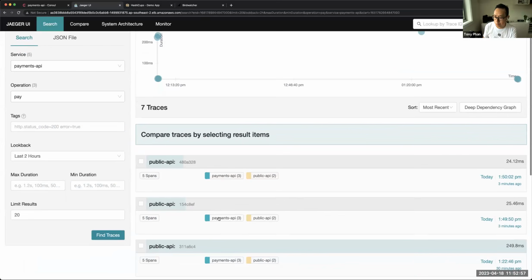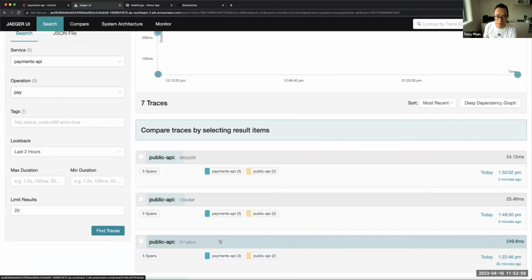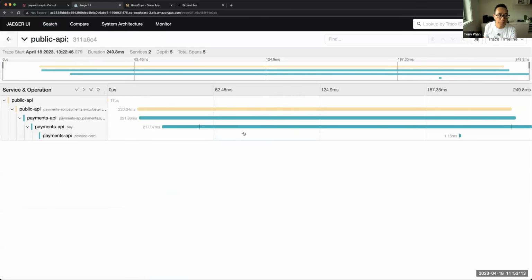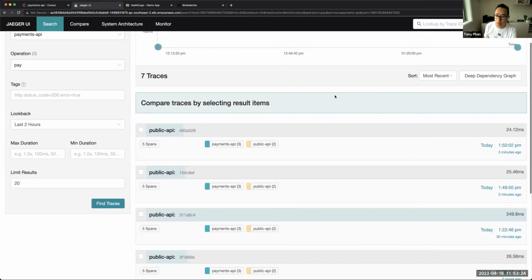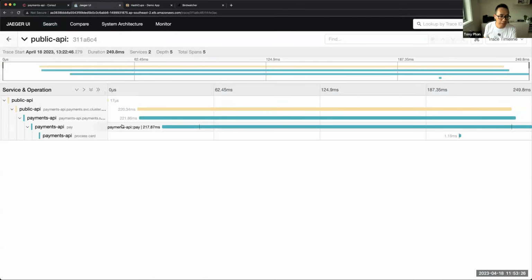I actually have a bad flow here. I was doing this a little bit before. If I hit more, I'll see some more bad flows, but this one took a bit longer, and it's a big difference in time. From 24, 25, that's pretty good, but I'm now seeing up to 250 milliseconds of latency. The great thing here is you can see some of these hits up here. You quickly identify, and if you start to see a lot more circles up here, then you've got wider problems. But let's go back to this 250 milliseconds.